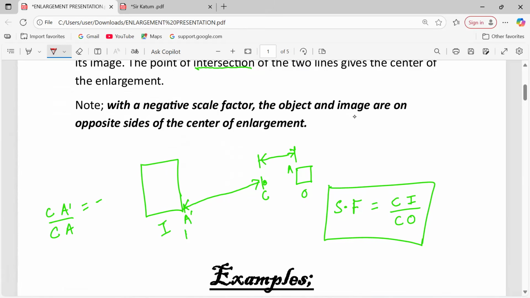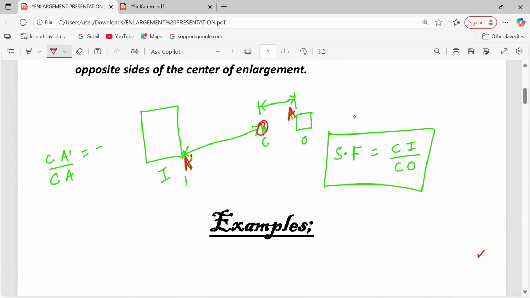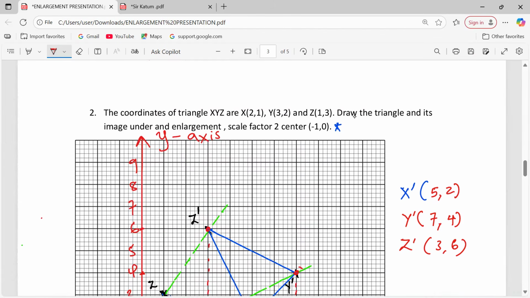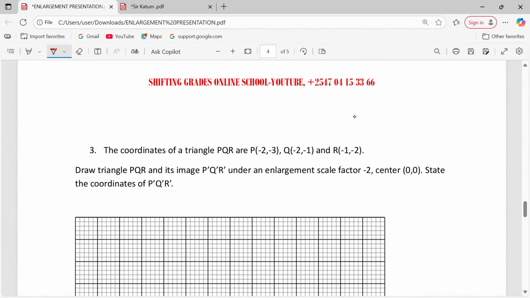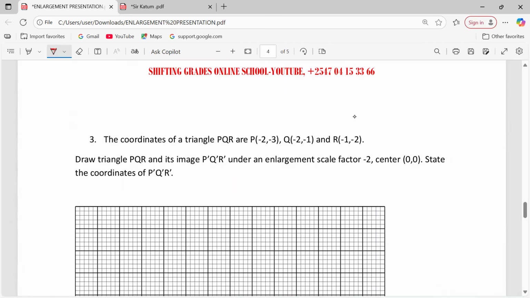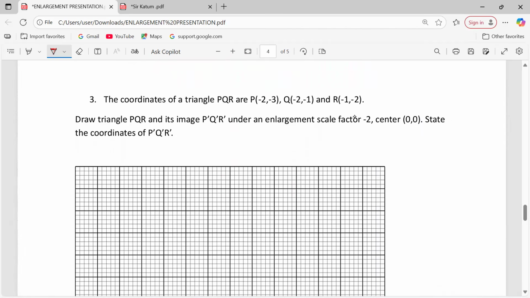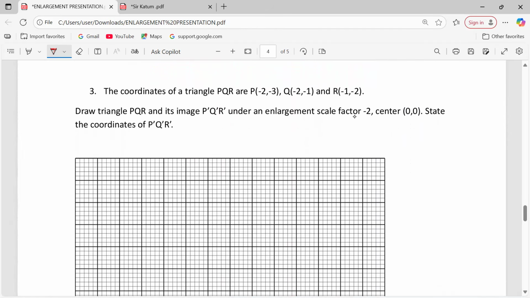That's why I go to this to say if this is the center and A is at this point, then A prime is on this point. This is a negative scale factor. We're going to explore this in examples practically so that you may see. As we continue learning, remember we are now in example 3 of this good work. We've already done 1 and 2 on positive scale factors. So at this point, I want us to flow together until we enlarge using a negative scale factor.